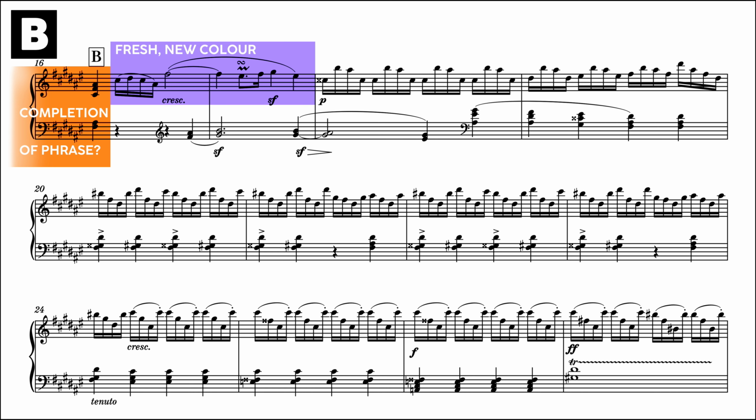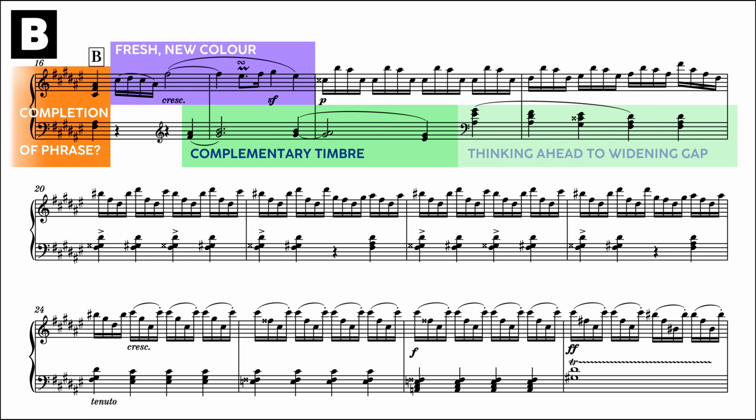However it's done, the next thematic statement has to feel fresh and unique, preferably using some instrument or texture that hasn't made an appearance yet. As to the little left-hand intervals slowly creeping up, my instinct is that these should be stated simply, and with a timbre that's complementary to the melodic treatment. As they progress to descending chords, the orchestrator may want to think ahead a little, and prepare themselves for the eventual widening of the sound picture by the end of the passage.